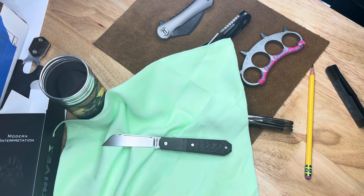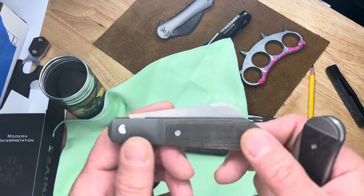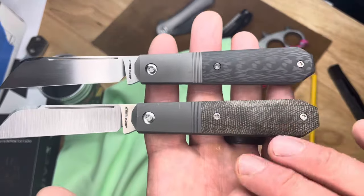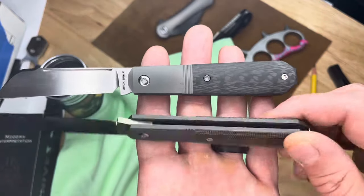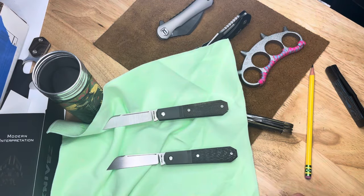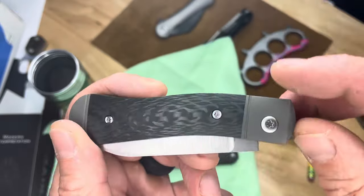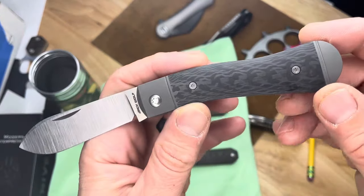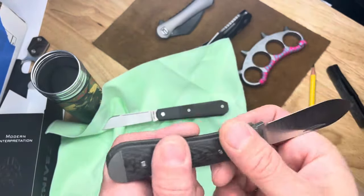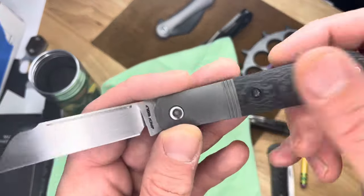Let me put this down. I want to show a quick comparison to two different Jack Wolf Knives — one of them being the original Midnight Jack, from when Jack Wolf Knives was still releasing them in different shades of micarta. I have a lot of micarta in the Jack Wolfs, which I love. And here is a Twill Carbon Fiber from the Canine Jack — really nice. It has such a nice feel, that Twill Carbon Fiber, and nice and light. This is gorgeous.